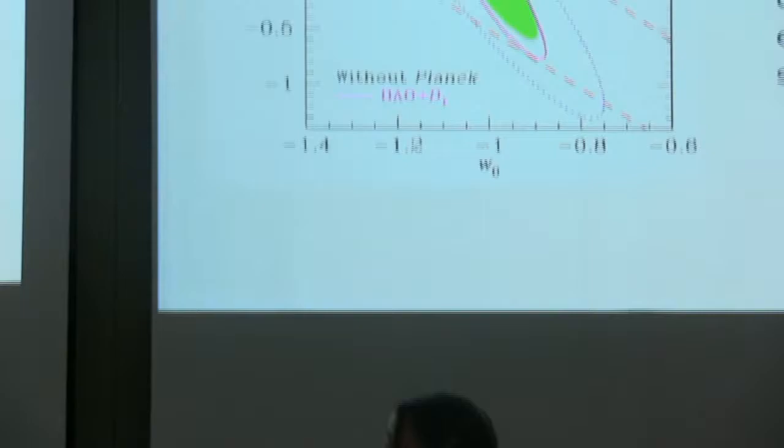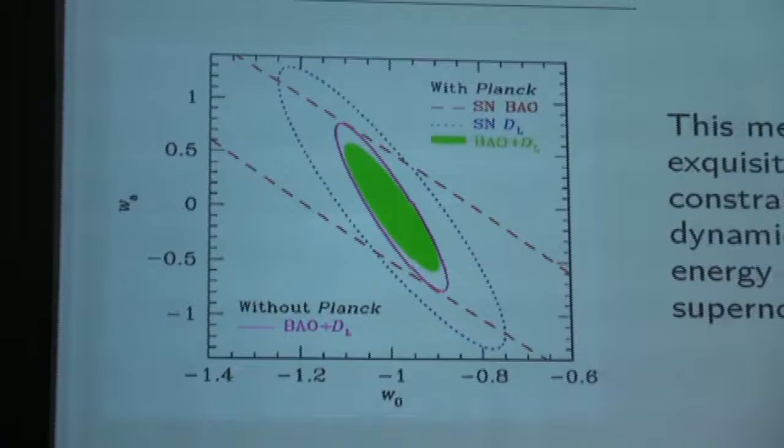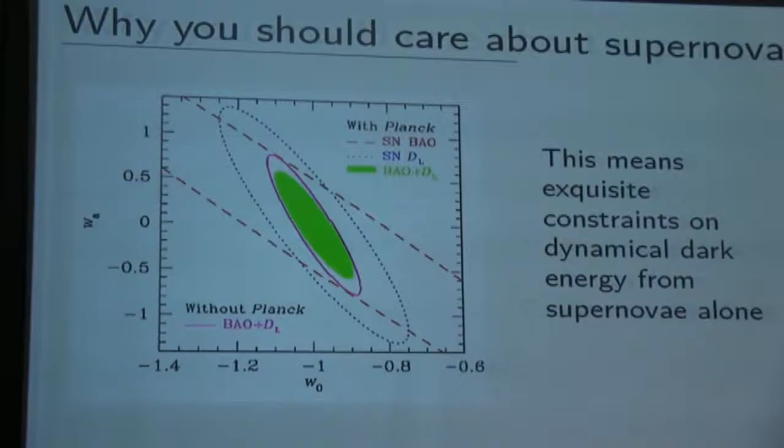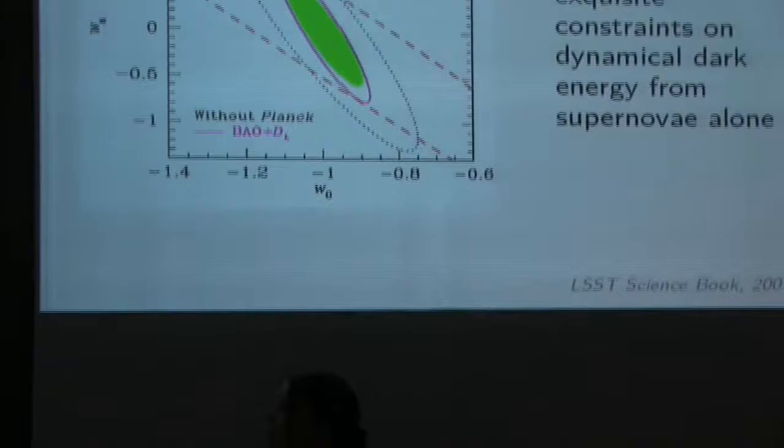Why do we care? Well, obviously, supernovae are an amazing probe of dark energy. And so I found this quite impressive from the LSST science book. I'm not a big fan of the w0wa parameterization, but everyone uses it, so we can stick to it. Now, these are constraints that you get from using supernovae as our normal cosmological probes, and also doing BAO just with supernovae, which is quite interesting.